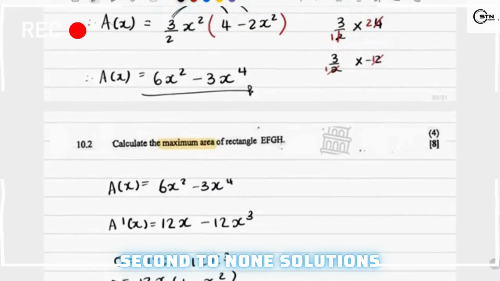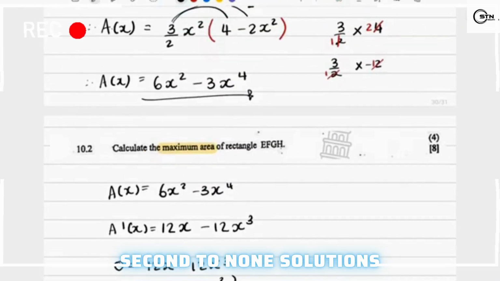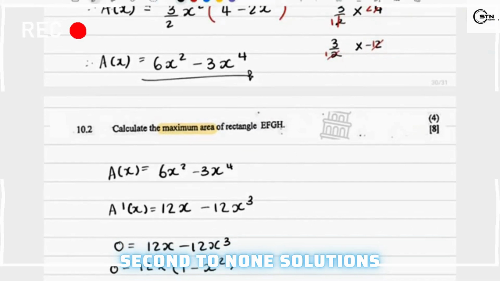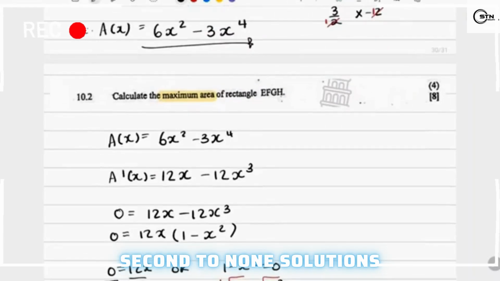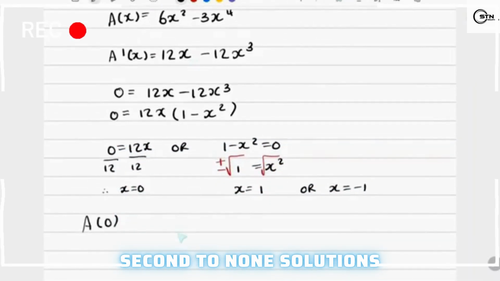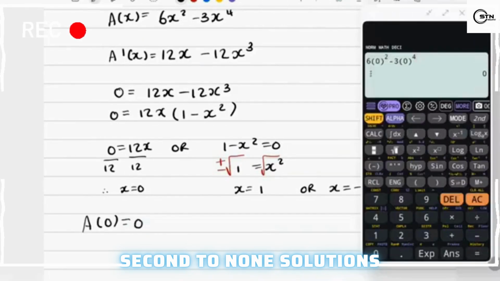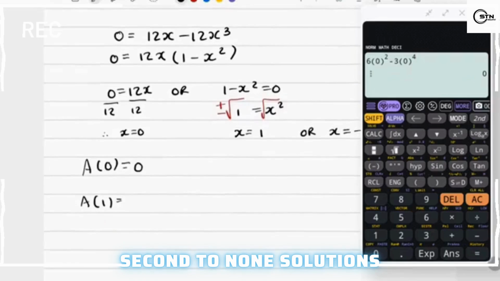Well, this is not a normal function that we're used to seeing. It's not a parabola or cubic function. So all you can do is really just substitute. We're going to substitute and see which one works. I try A of 0 into our function A of x. What do we get? I get 0. So that's just 0. If you try A of 1 and A of negative 1, they're going to be the same thing.